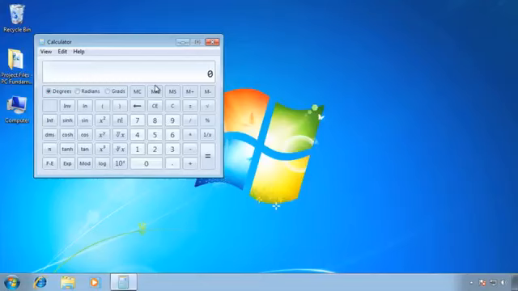The calculator is a very basic window. It has the title bar with Minimize, Maximize, and Close, even though Maximize isn't available, and it also has 3 very simple menus. But it gives you a good opportunity to see how this particular window works. What I want you to notice before we close this out is that if I move my mouse to an edge of this window and kind of move it back and forth across the edge, you will notice that the mouse cursor does not change.